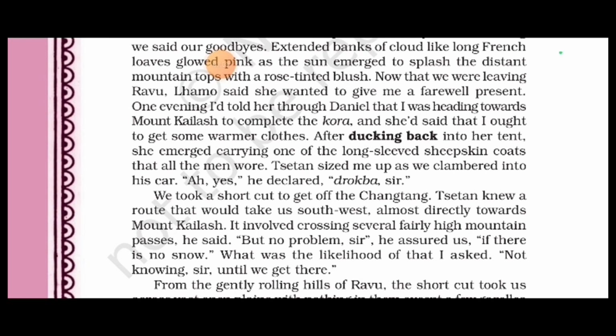She had to bend because the door was of lesser height. She brought a sheepskin coat for the writer. This coat had long sleeve. All men of this area wore similar type of coat. Now, Satan, he looked carefully at me while we were getting into the car with some difficulty. That is why it says clambered. Clambered means walked into the car in very difficult way.